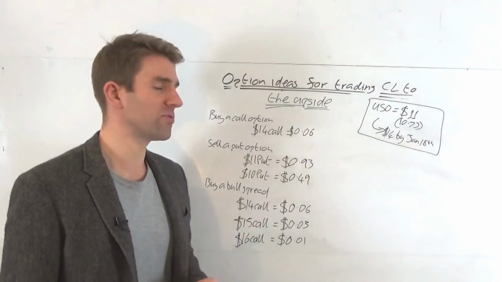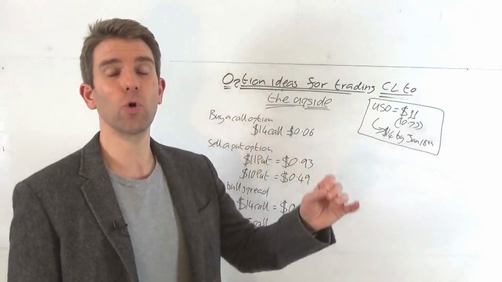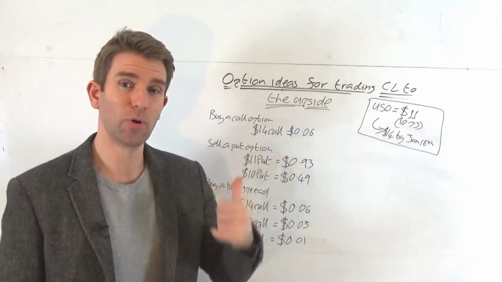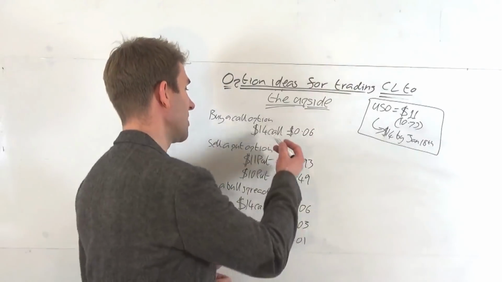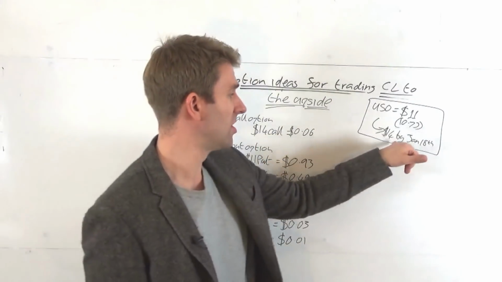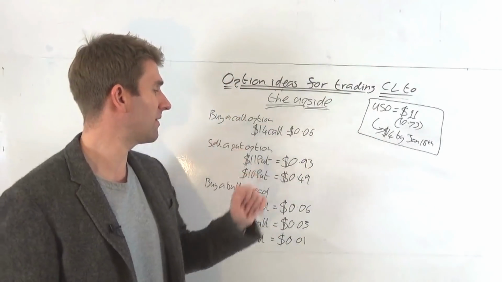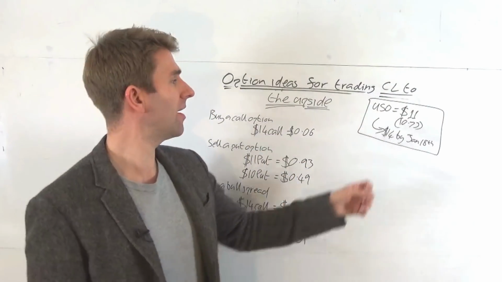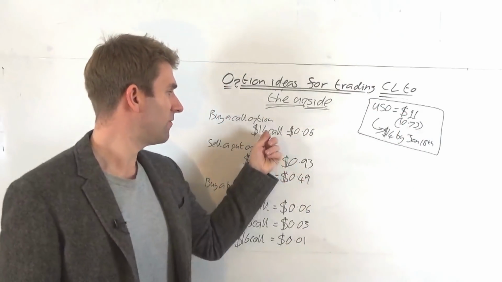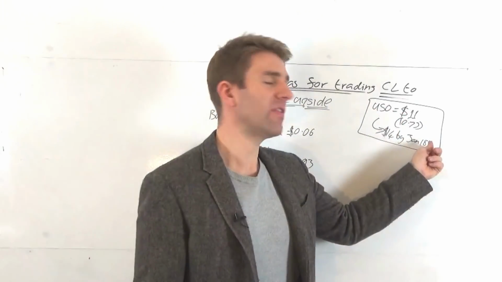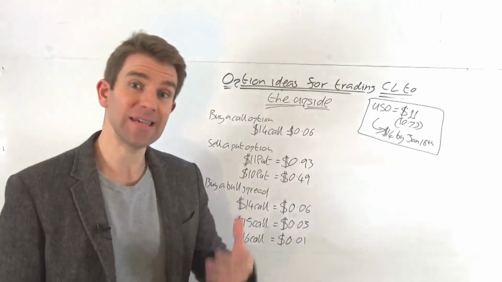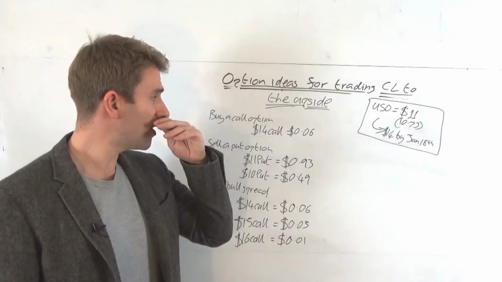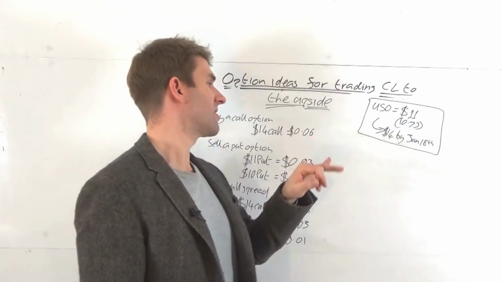We could buy a call option. Standard one, just to remind you guys, a call option is the right but not the obligation to buy something at a certain price at a certain point in time in the future. So let's say, for example, we want to buy a $14 call option. We think it's going to $14. We're happy to buy that $14 call. That gives us the right but not the obligation to buy USO at $14 on January the 18th, 2019, as I'm doing this video, could be whatever numbers you put in there. The price of that is just 6 cents.